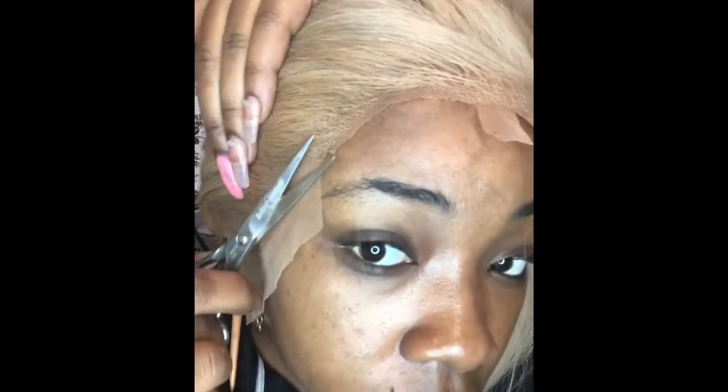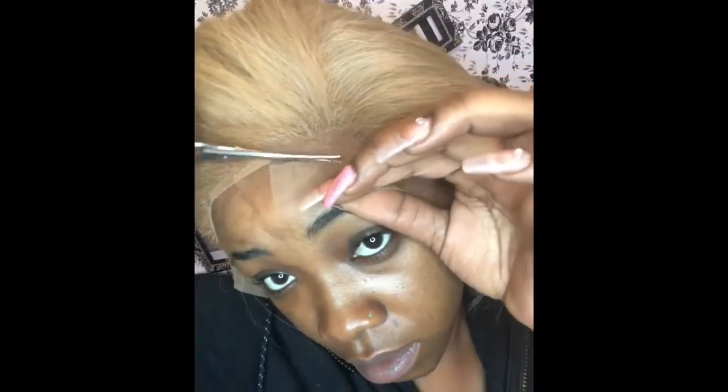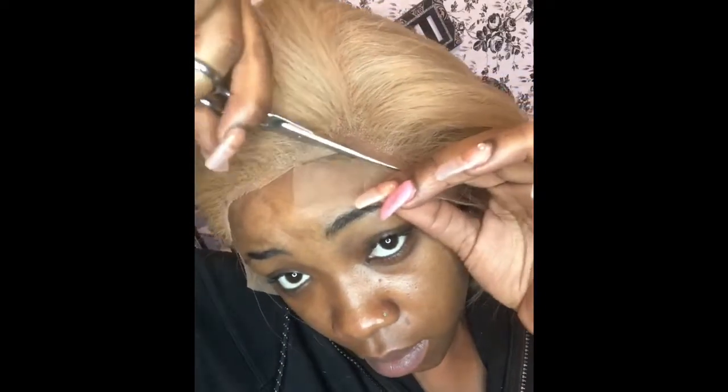The eyebrow razor is good because it automatically gives you jagged cuts. But this was a short lace, so it wasn't really cutting how I wanted it to cut. So I decided to go back in with my scissors. I love these scissors and they are very, very good. They're very small and they cut very precise.